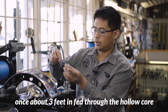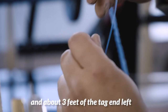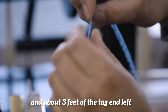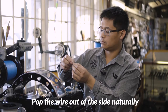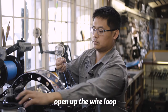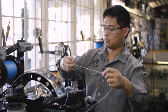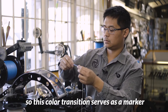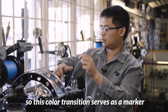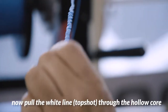Feed it in. Once you've got about three feet fed through and you have about three feet of tag left, pop the wire out the side — let it do it naturally so it goes through the weave — and open it up. This white line has been pre-measured and cut at 225 feet to serve as a marker, so feed it through that wire loop and pull it through.